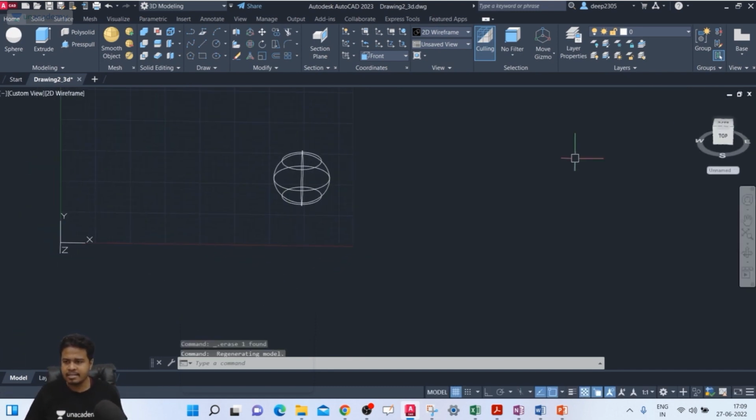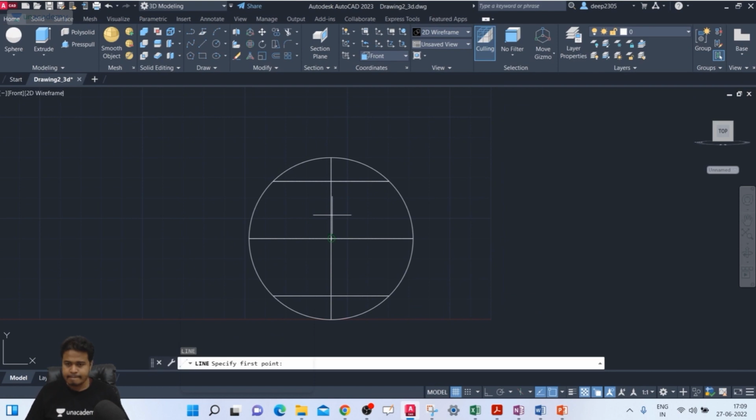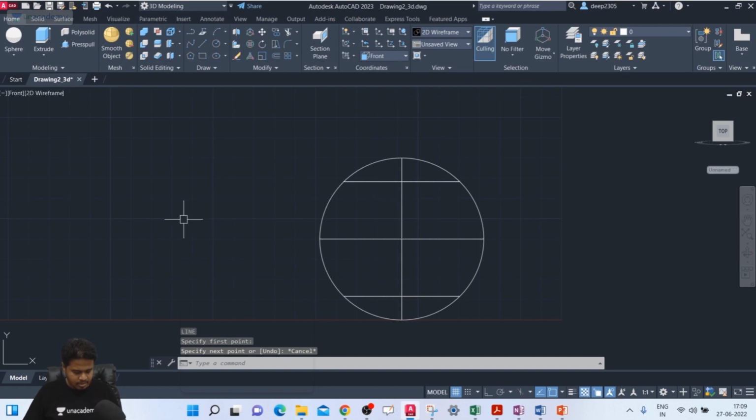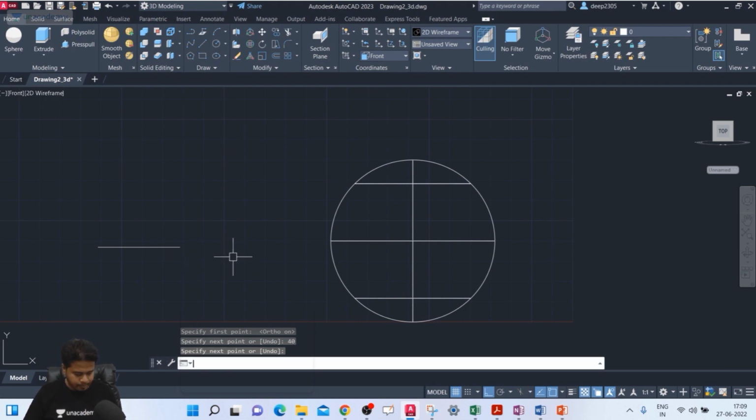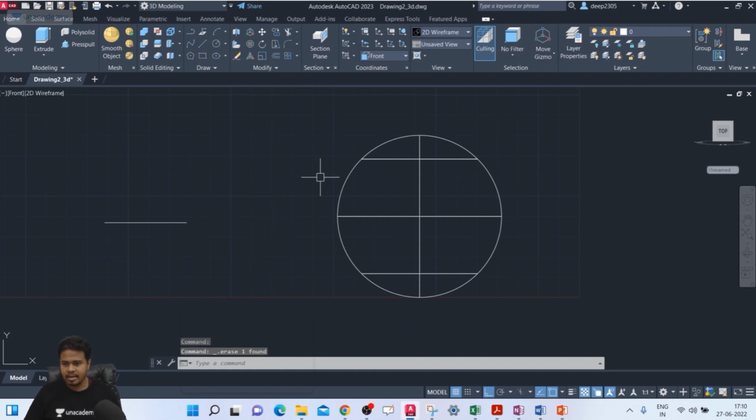Now let's create something here. So I am just drawing here. Okay, first create an arc. Rather, what I will do, I'll first create a line of 40 mm radius. Okay, now go to arc, center point. Let's say this is the center point, this is the start point, and this is the end point. Okay, actually the arc is quite bigger. I don't want 40 radius. Rather, what I'll do, I'll create a line of 20 radius.